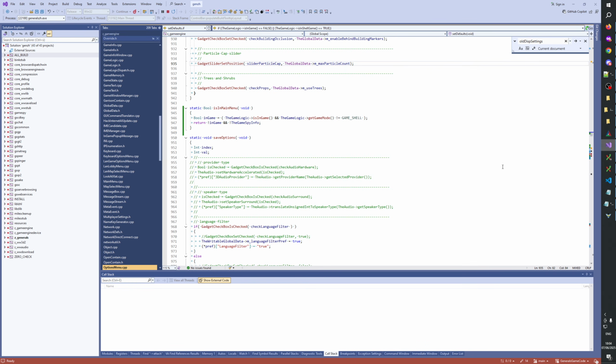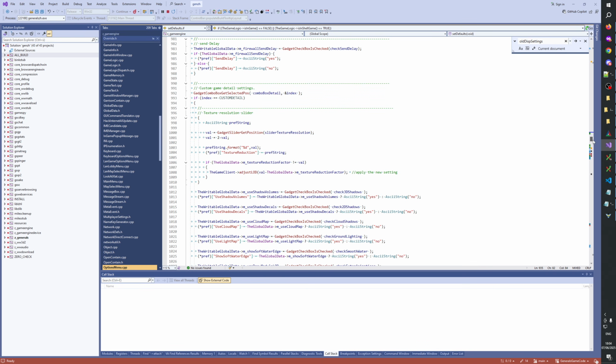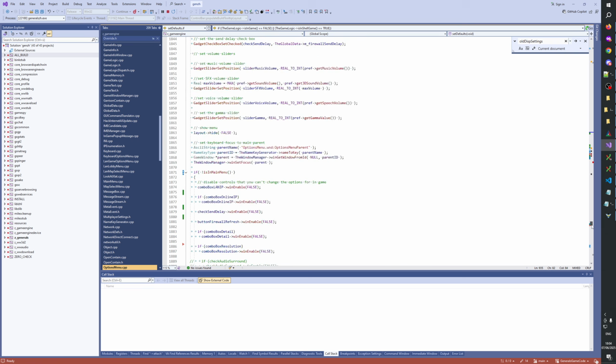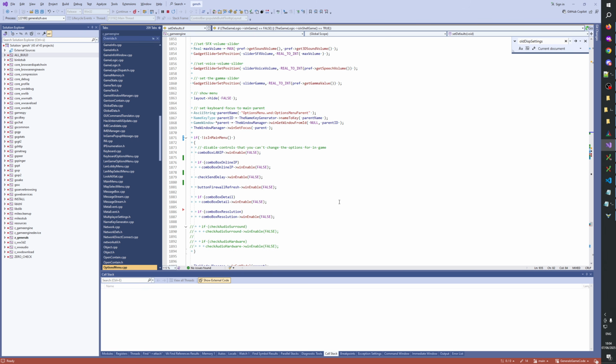Probably. Does make sense that this is enabled. What is it called? Firewall.